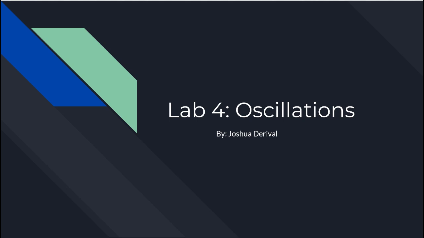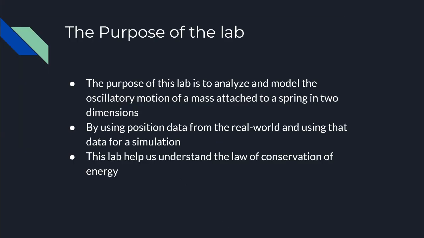This is my lab for oscillations for class Physics 2211. The purpose of this lab is to analyze and model the oscillation motion of a mass attached to a spring in two dimensions. By using the position data from the real world and using that data to drive a simulation of the spring attached to a mass, this helps us understand the law of conservation of energy.